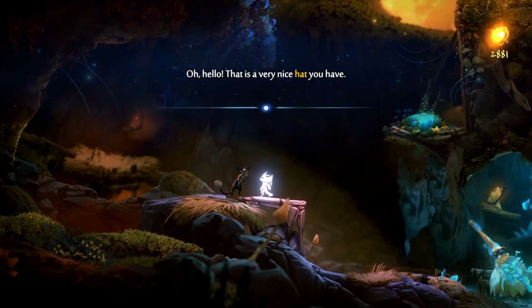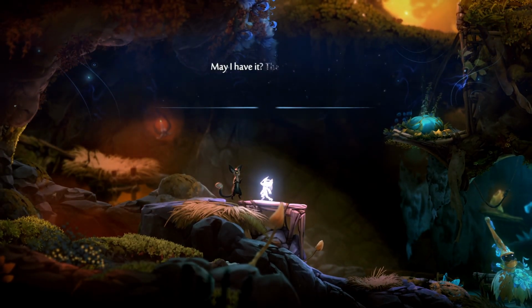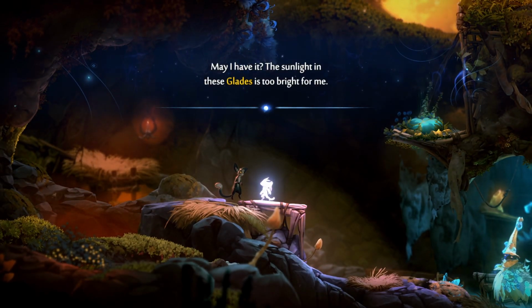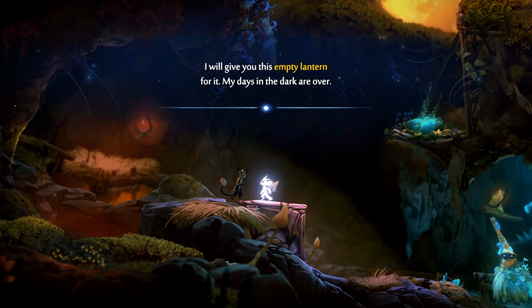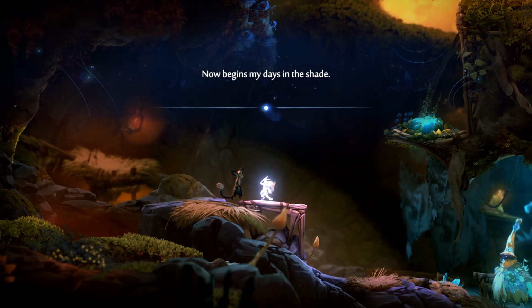I have a hat! Oh, hello! That's a very nice hat you have. May I have it? The sunlight in these glades is too bright for me. I'll give you this empty lantern for it. My days in the dark are over. Now begins my days in the shade.